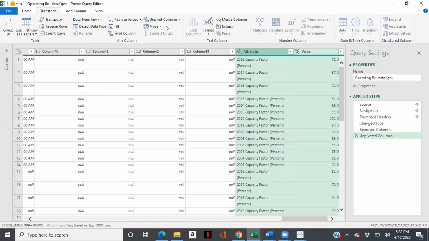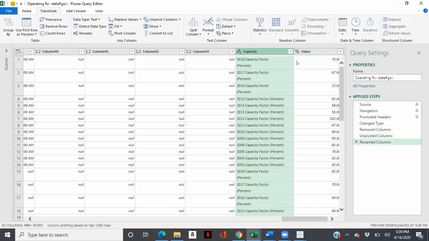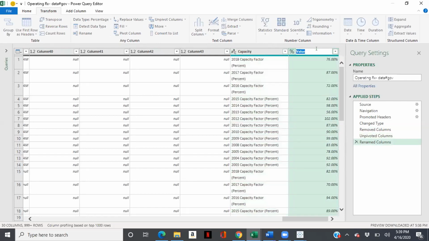Since this is just about capacity, you can just name this table capacity, and then the value will be capacity value. Just rename that attribute as capacity on top, and the other one, capacity value.